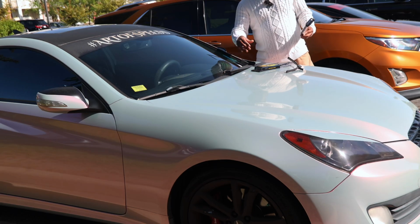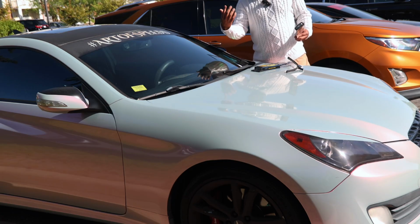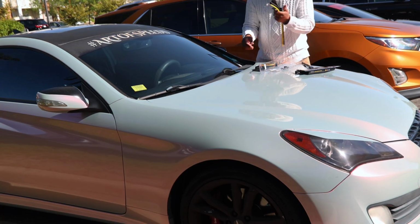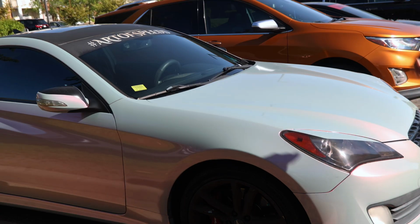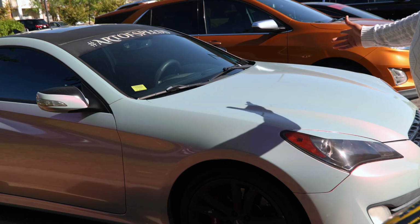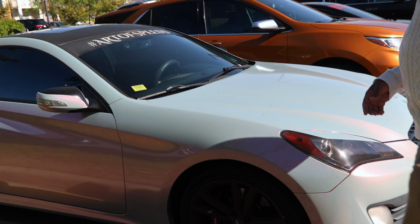I know the wiper blades on the Gen Coupe are 24/20. On the passenger side is 20. On the driver's side is 24. Voila. And that's how you replace wiper blades on your Genesis Coupe. Like I said, I don't like the way they look, but we're gonna see.